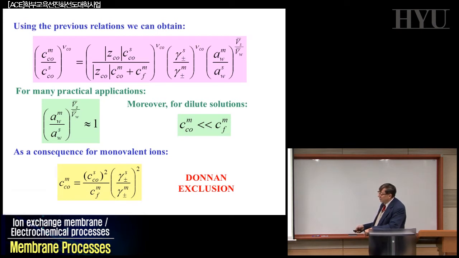This relationship is telling you, when these assumptions are valid, that the concentration of the co-ions in the membrane phase, the ones that can penetrate, can be very, very low when the ratio between the concentration of the same co-ions in the solution and the fixed ion concentration is relatively low. When this number is high relative to this number, the co-ion concentration is very, very low, approaching 0. So that is the relationship. And if you assume that we are in ideal solution, these terms are equal to 1, and that means this is the expression I wrote to you last time.